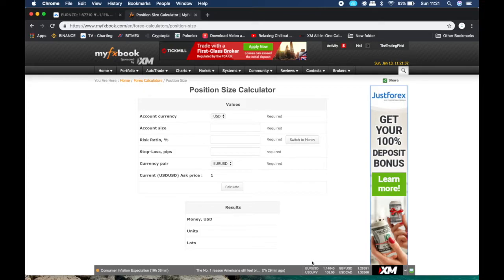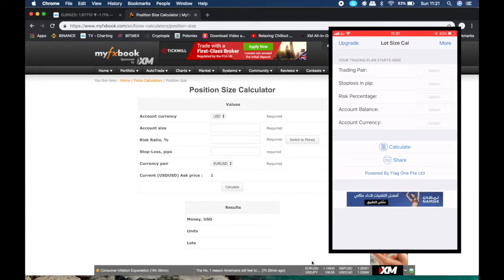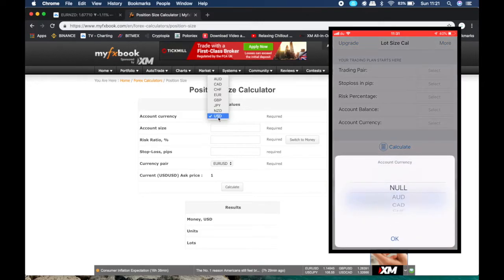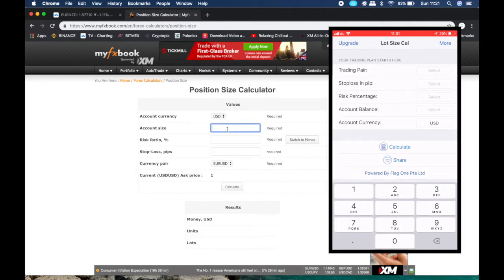So all the calculators that you can use are very much the same. The majority of our clients will be on standard lots. Okay, so this calculator is perfect for that. So the first thing you need to do is obviously just choose your account currency. Okay, very simple. Ours is in US dollars. And then just choose your account size, the actual amount that you have in your account currently. So let's just say that's $1,000.